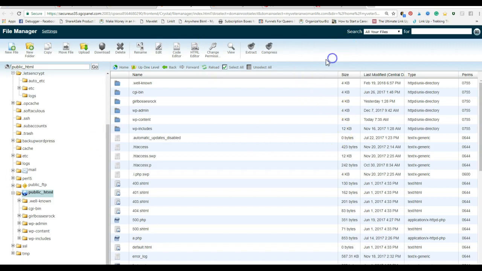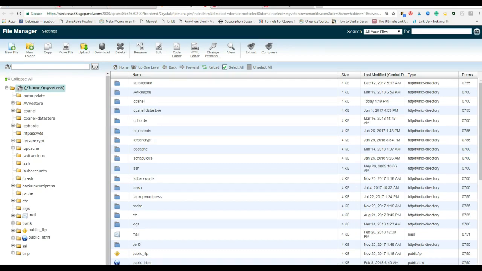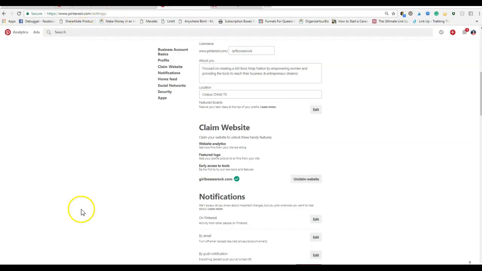And so that's it. Don't mess around with anything else in here because it could really screw up your website. But it's really simple. And if for some reason that does not work, I have not had anyone say that doesn't work for them, but let's just say it does, at that point, you'll simply need to send an email to Pinterest letting them know that you're having problems validating your website.